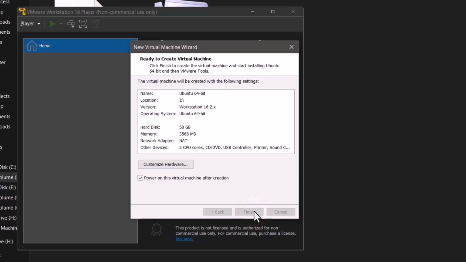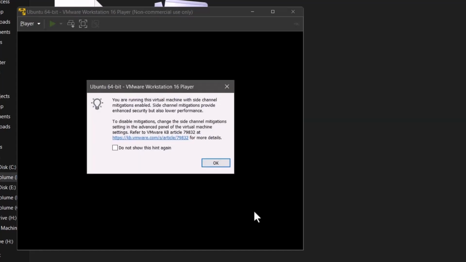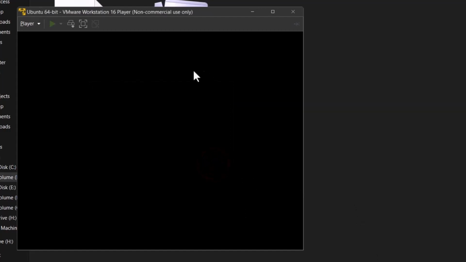And just like that, your virtual machine has been installed and has been created, right? But wait, we yet have to install the Ubuntu operating system in this virtual machine. At this point, we have only created a virtual machine, but now we will create our Ubuntu inside that virtual machine. So let's just go ahead and hit OK.